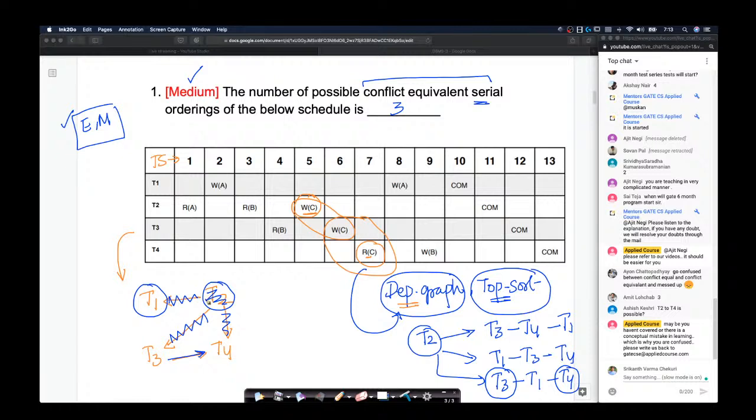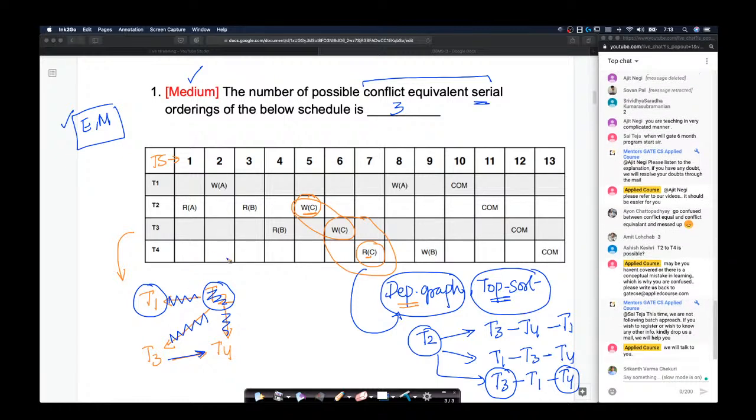We have explained tons of problems like this in our course videos also. If you do not know the concept, of course, this will feel like Greek and Latin. But if you know how to construct a dependency graph given a set of transactions, this is a straightforward problem, right? So again, if you don't know the concept, don't expect to understand it, because the fundamental assumption that we are making in this session is that you've prepared for these concepts, and this is a practice session.